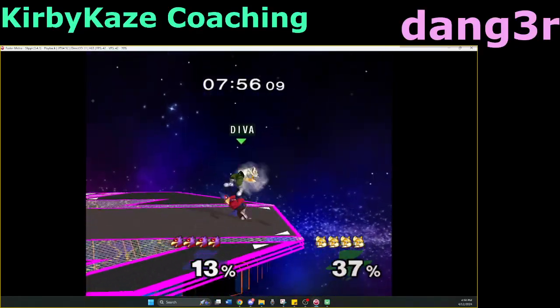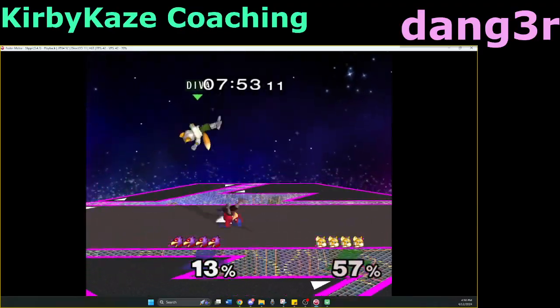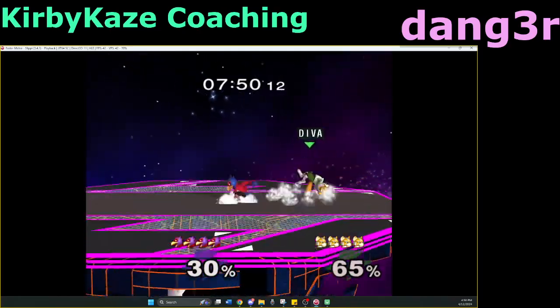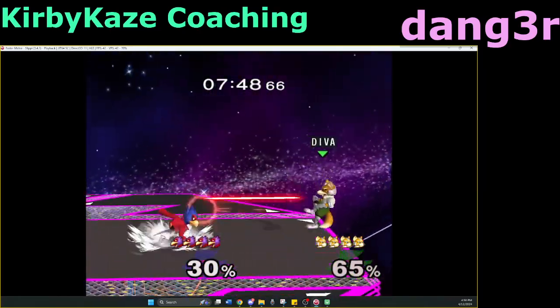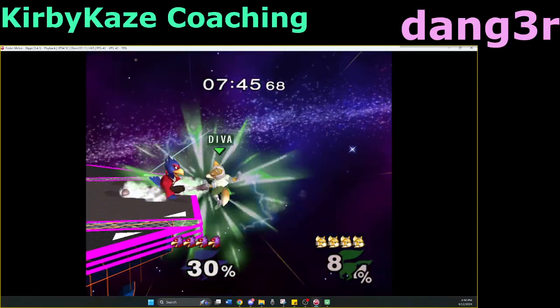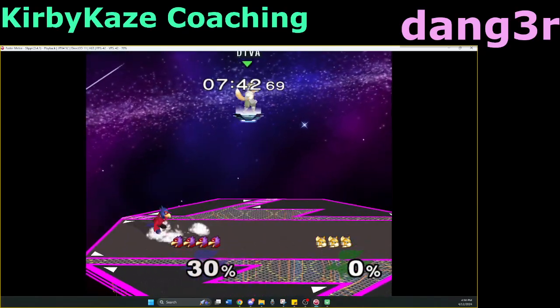That makes sense. So the punish game's really good for Fox. And I really don't like dealing with Falcos on platforms, just generally. I remember playing this game, and I probably should have done FOD. If I were to play the setback, I'd go FOD here instead of FD.